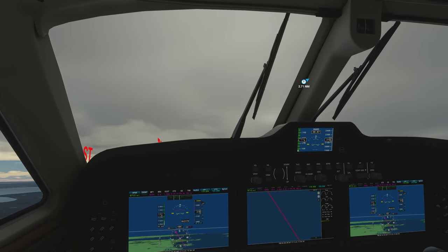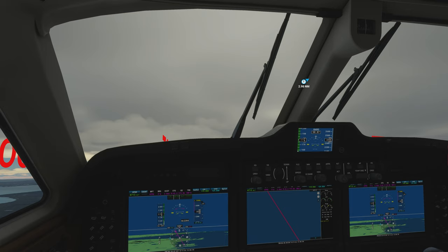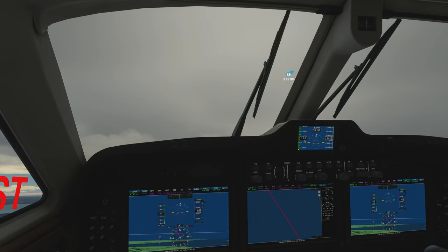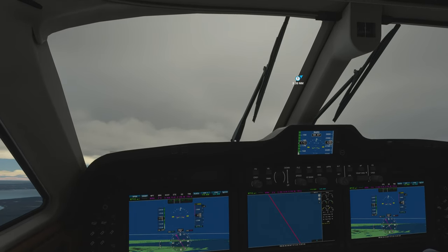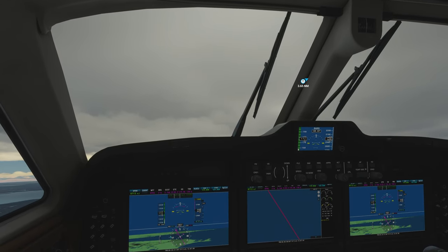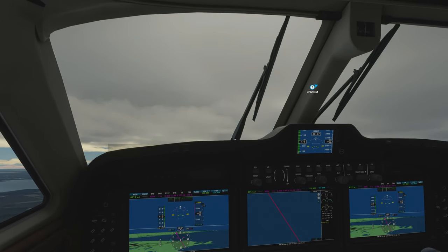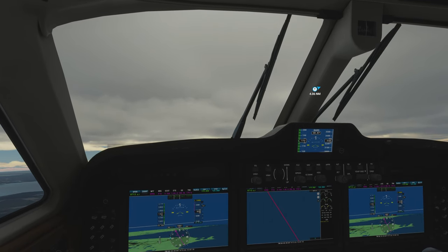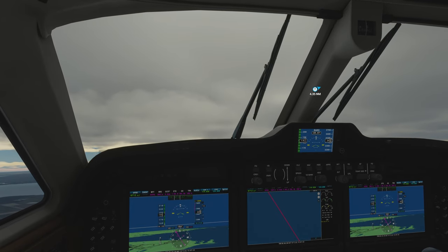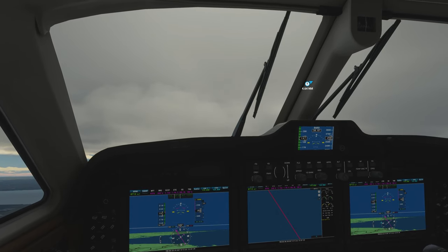So that's the first time I've followed somebody in and the first time I've had a go around order. Very interesting. So I'm going to get a little far away from this and look at it from a distance and see what I'm supposed to do. It pulled up that different kind of landing marker, which I'm not used to. So I want to kind of see what that's all about. So I'll go a little bit further away and then turn back. We'll check it out.